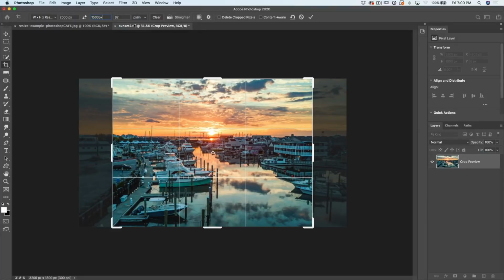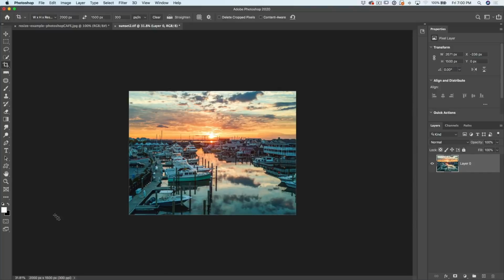And we can see that's what we're doing, cropping that to pixels. Now it doesn't really matter what we put in here because we're doing pixels. So if I do this at 300, I can set any amount in there. It doesn't matter because now we're doing pixels. Remember what we taught last week. So let's do it at 300. If I click OK, notice now it's 2000 by 1500 pixels. That's the size we set it to. Okay, so that's how we can resize it for print and also how we can resize it for screen online. So why don't we have a look now and talk about image compression?